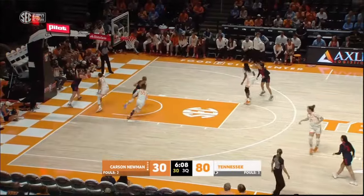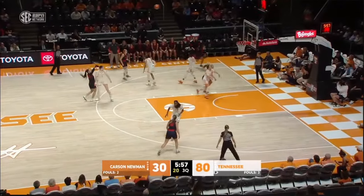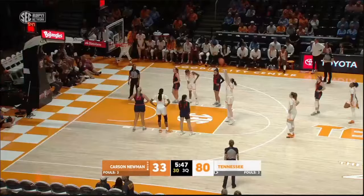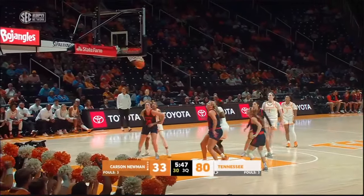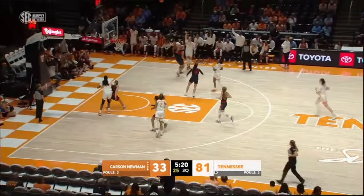Ruby Whitehead, first bucket of the second half. Now 24 in the game. Able to find those open people underneath the basket. Step back three, a beauty from their one-person sub. Yeah, instead of five, in a Kim Caldwell system. I wonder if this is kind of a set grouping that she had, but who knows, it could change game to game.